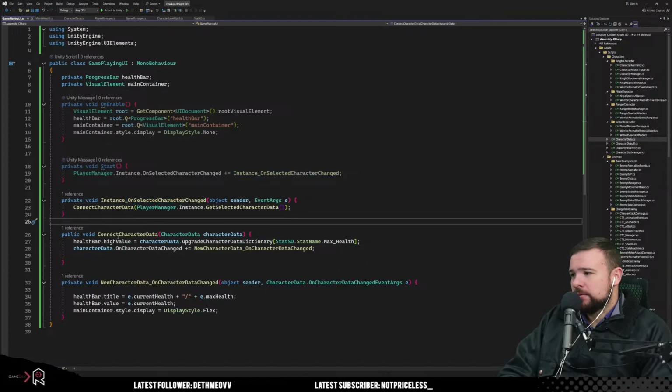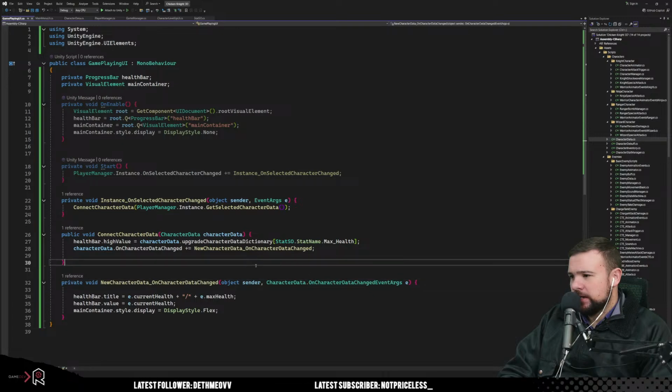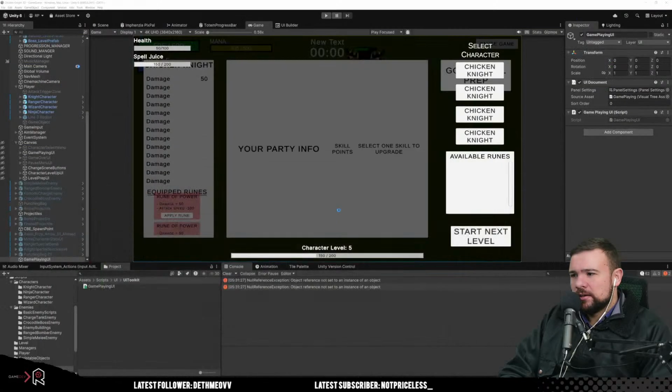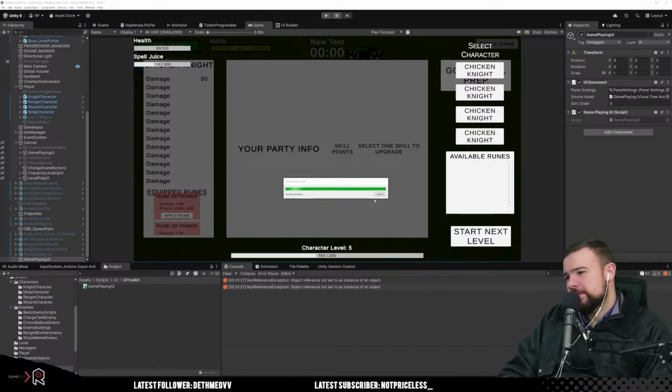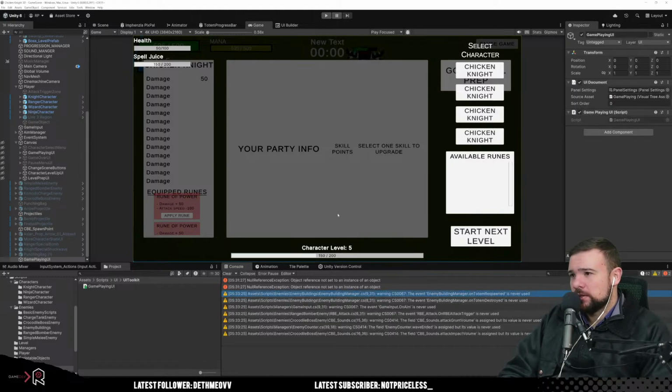Okay, but that doesn't work because it overlays the UI and then I can't click on anything, which is kind of concerning. I don't know why that is the case. That doesn't make any sense. Maybe it's because of the way the two UIs are fighting each other now. That's the only thing that could make sense, because you should still be able to click in the world, I believe.